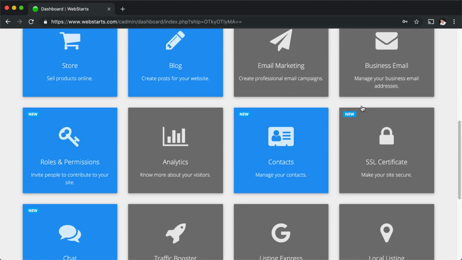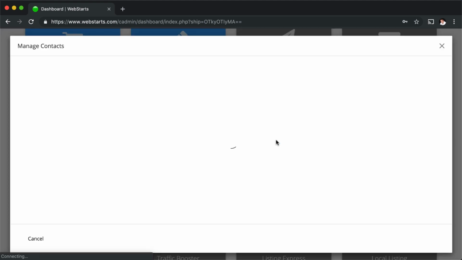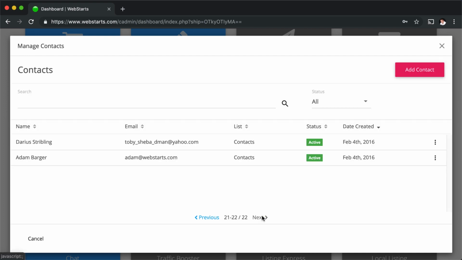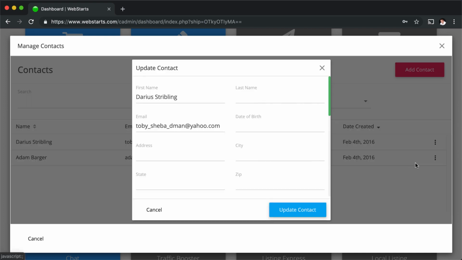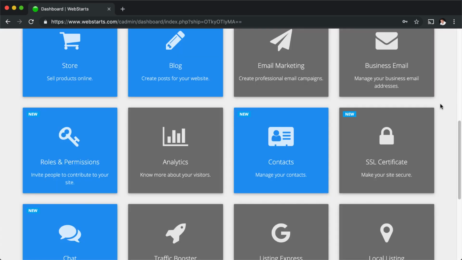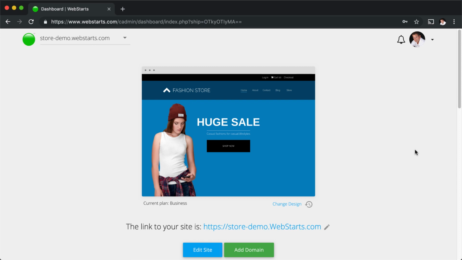And you can manage their contact information from this panel here. There's also an app in WebStarts that allows you to prospect your customers. It's called Contacts, and that is just kind of a supplemental thing for the form. It shows you what those people filled out in the forms, and then you can create custom form fields to gather information about those contacts. So that works kind of as a CRM, and that is step 6, which is following up with your customers.